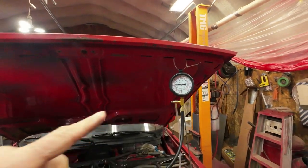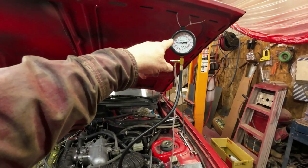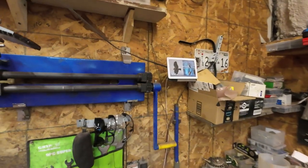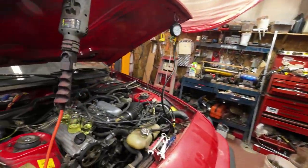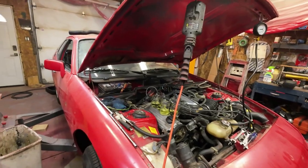I'll give it 10 minutes. I've got this closed, so I'll give it 10 minutes and just see if that drops down. But now, hey Google, set a timer for 10 minutes. Okay, 10 minutes, starting now. So there it goes. Looks like the amounts are coming out pretty close to right, so I'll pull it out and take a look.